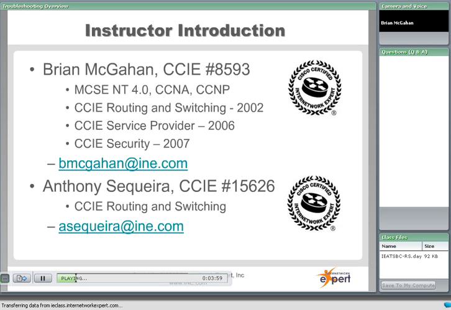What we're going to be mainly talking about this week is the new troubleshooting section for the one-day lab exam, which is going to be a little bit different than how it was originally formatted in the 2-day. We will get into the specifics today about what is going to be covered, what the format is, what the length is, those type of questions. For offline help, you can see my email address along with Anthony's.